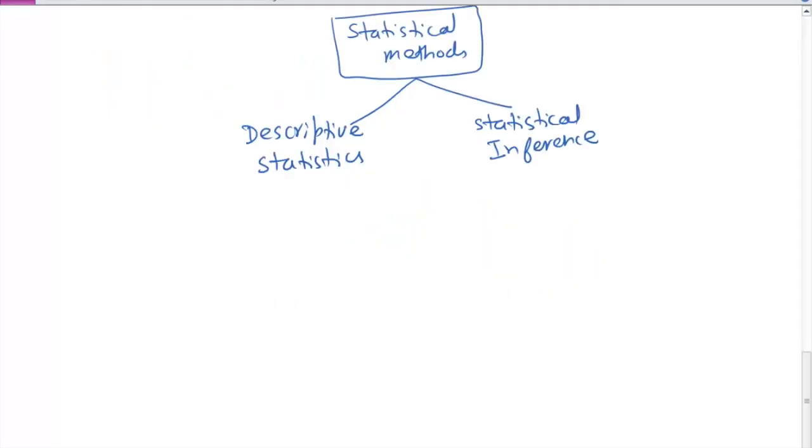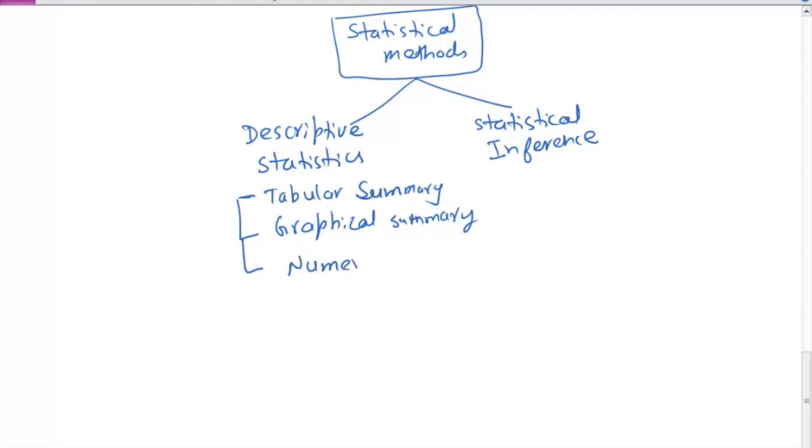So descriptive word is made from describe. Descriptive statistics methods are used for describing the data. So most of the times we try to summarize data when you have a lot of data into tables, or sometimes we do graphical summary and also numerical summaries. So descriptive statistics, so in these three different ways we can describe data or summarize data. And statistical inference is basically taking inference or some kind of conclusion from the data.